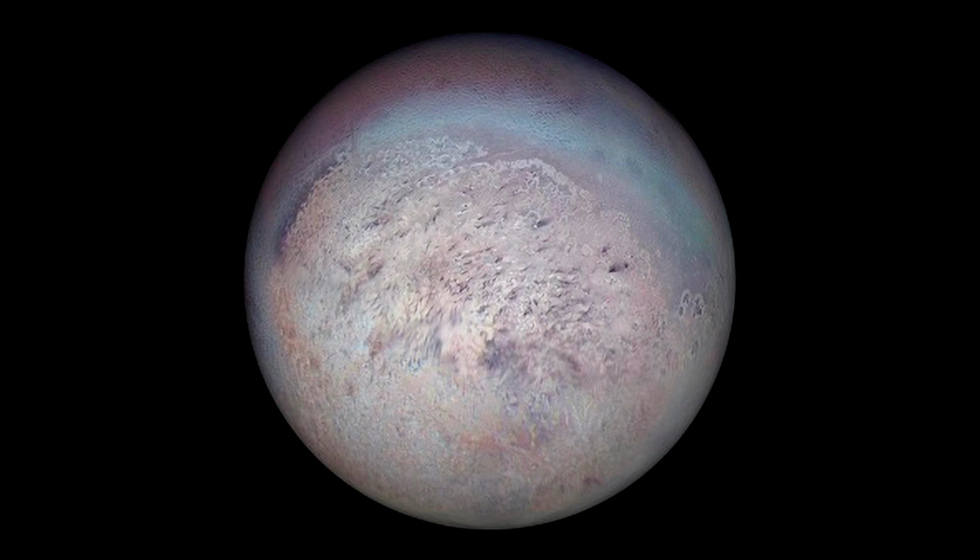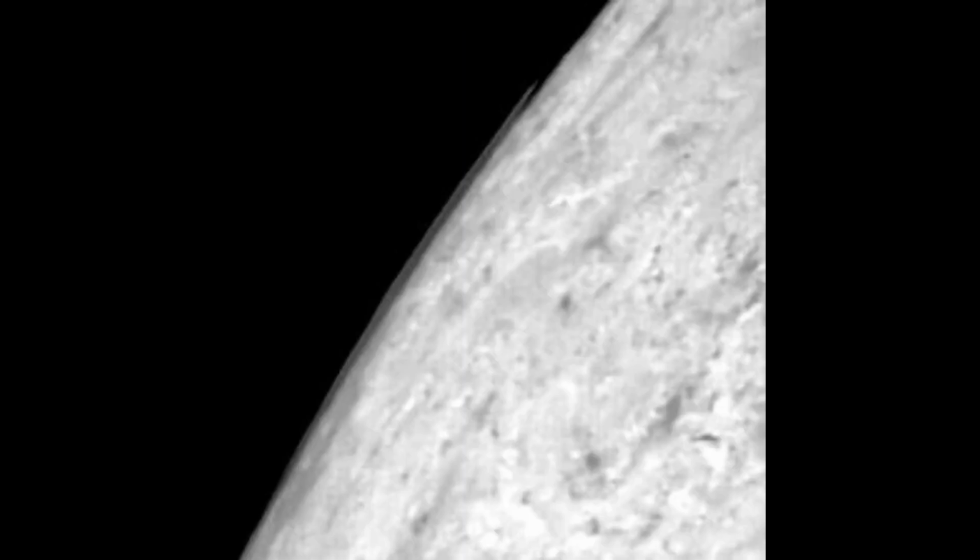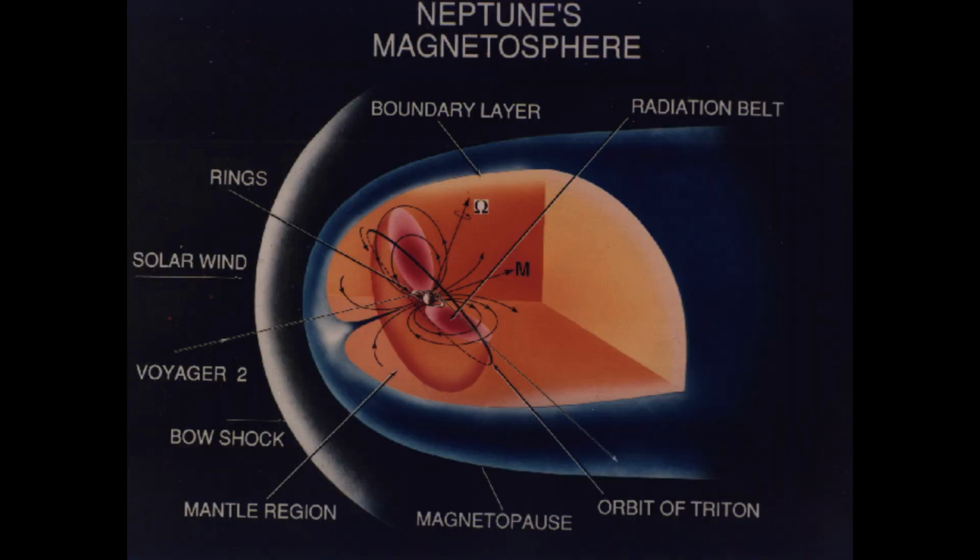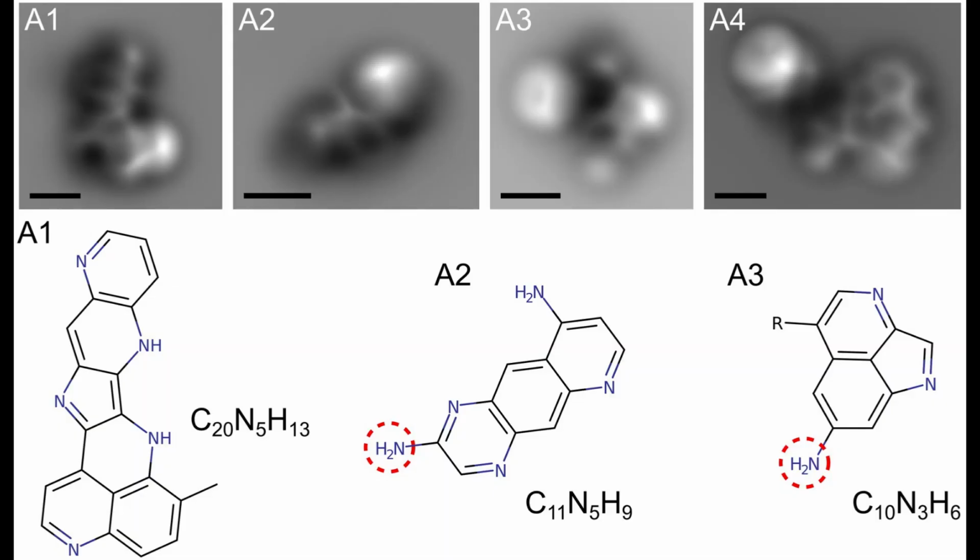Neptune's largest and only major moon is Triton, and it has a retrograde orbit, indicating that it was once a Kuiper Belt object that was captured by Neptune's gravity. Triton is the coldest body in the solar system and has a thin atmosphere made up primarily of nitrogen, with a surface pressure of 14.3 microatmospheres, with trace amounts of methane and carbon monoxide, 0.025 and 0.06% respectively. These will react with each other along with nitrogen ionized by Neptune's magnetosphere to produce an assorted variety of nitrogen-rich organic molecules known as tholins.